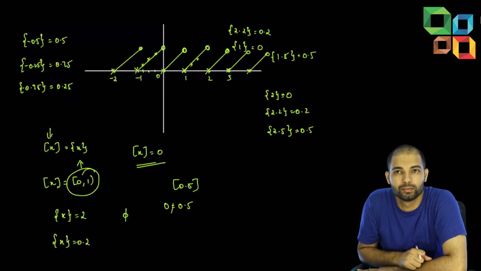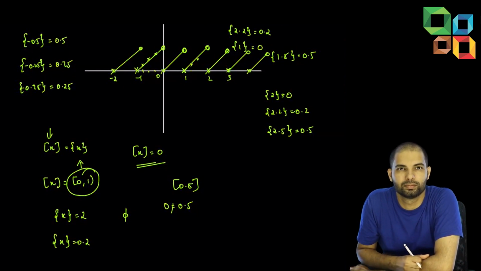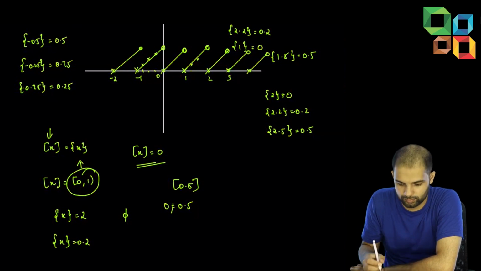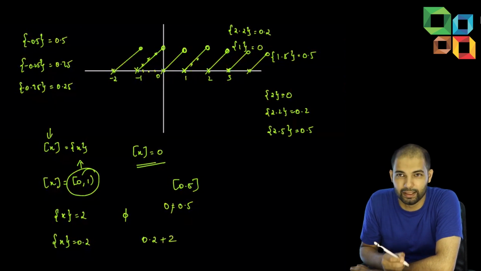What is the solution now? All real numbers. What about 10? Is it a solution? No. Obviously, all real numbers is not a solution, right? I'm asking the solution of this equation. It will be 0.2 plus or minus n, where n is a whole number. Or you can say plus or minus an integer, correct?